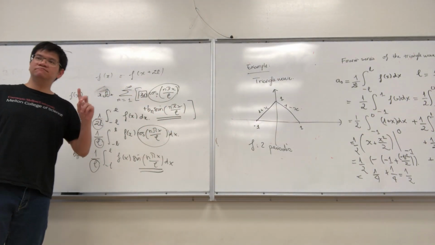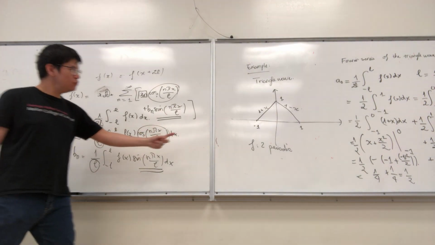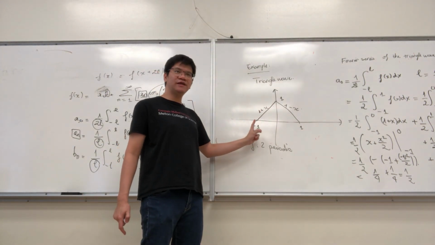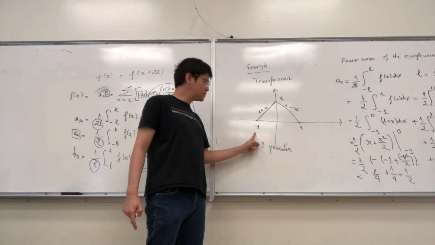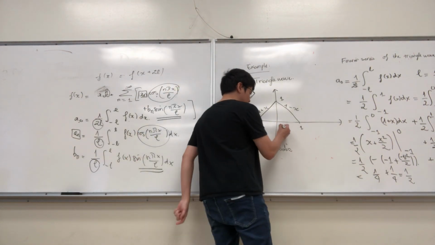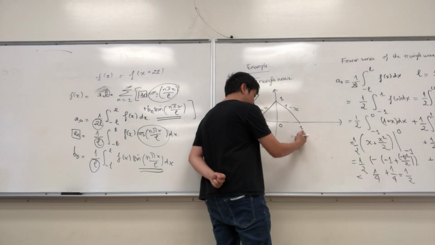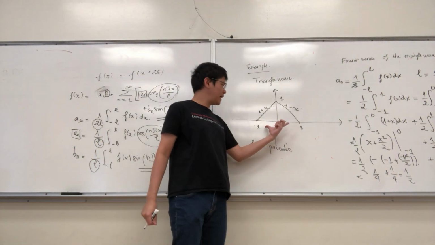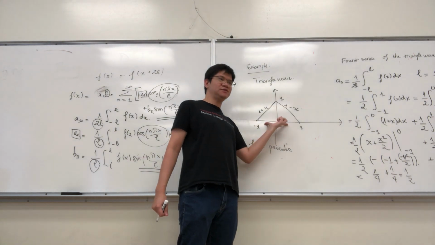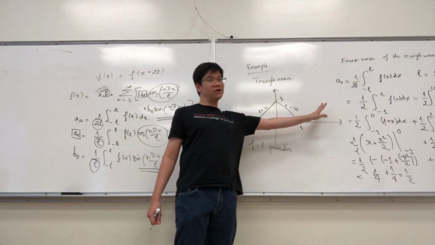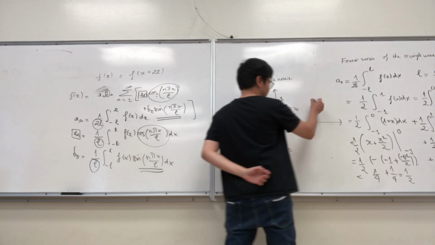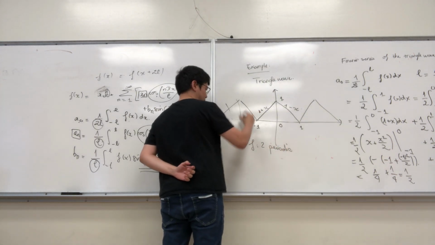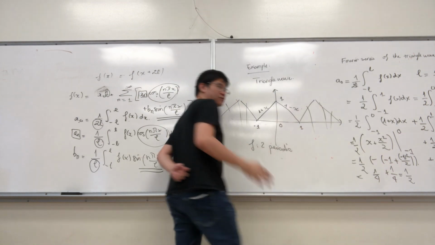In this example, we're going to consider the triangle wave. The triangle wave is a function that takes value 1 plus x from minus 1 to 0, and 1 minus x from 0 to 1. This is a two-periodic function, so what I have to consider is just this interval, and I don't care about the others, because they are going to be repeated, right? So I don't consider here. They are going to be repeated.